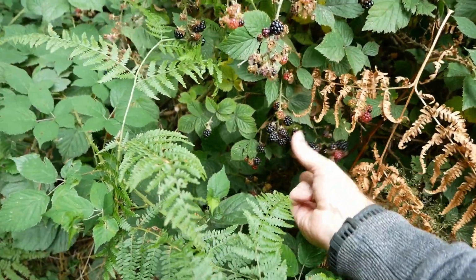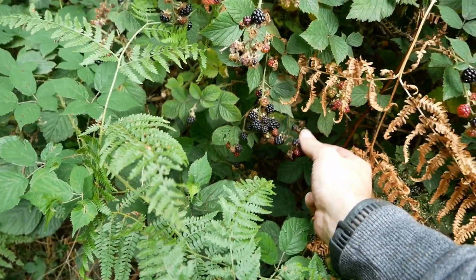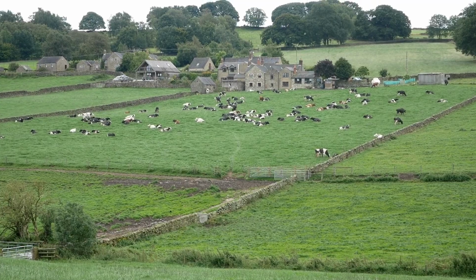No point in missing out on a chance to have a bit of nature's fuel. I was always told as a kid, if the cattle sit down, it's gonna rain. Another thing. The other day I got thinking, and anyway I bought a couple of them Z-Lite Sol sit mats from Thermarest. Bloody expensive bit of foam, they're absolutely brilliant. I'll show you it in a bit. I've brought one with me today. I bought one for me and my missus, and they're just ideal for when you're on a walk. You just whip it out. Oh, missus.